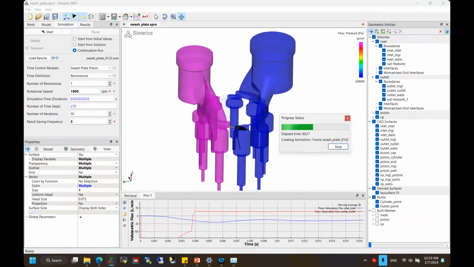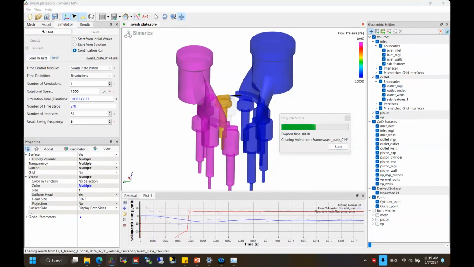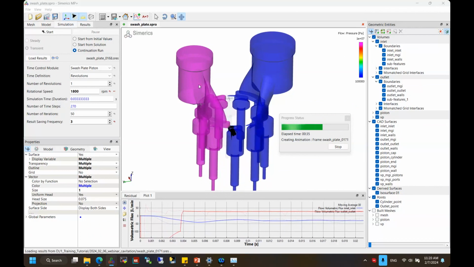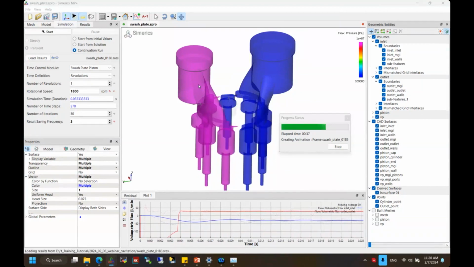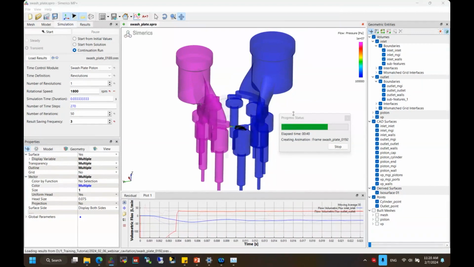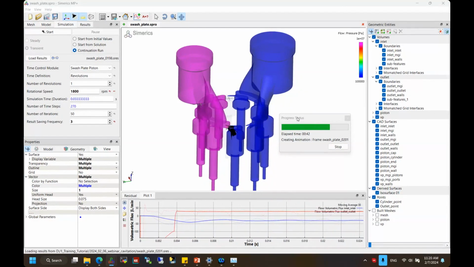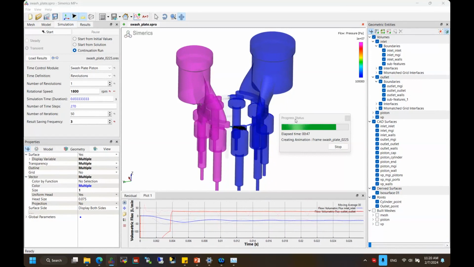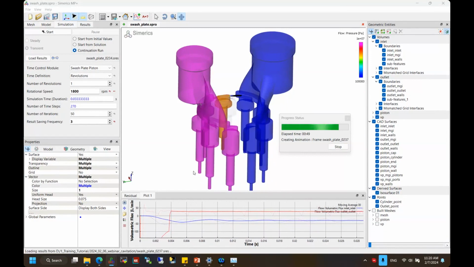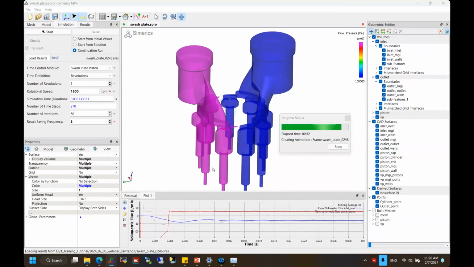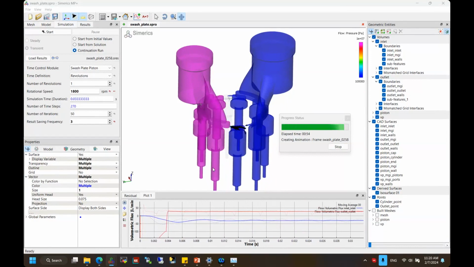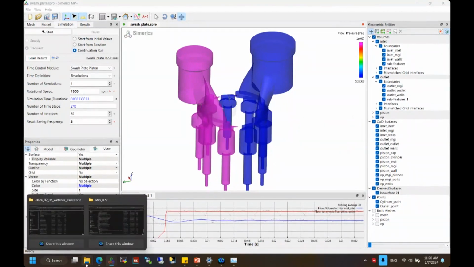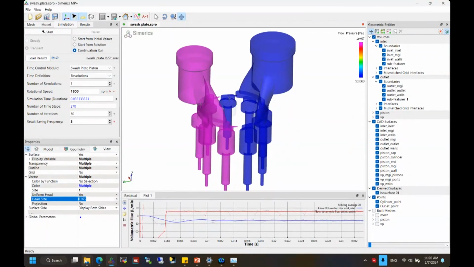So the total mesh for this model right now we are looking at about 160,000 cells. So it's not a very big model, and we are able to run it very fast. Even, let's say you add more physics, for instance, add more leakage and the shoe size, the model probably will go to about 1 million, and we can still run it and get the results in a very fast time.